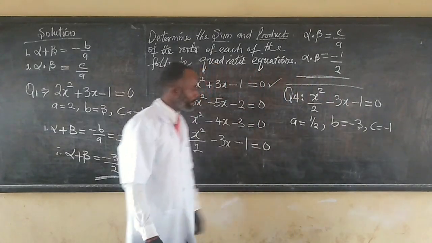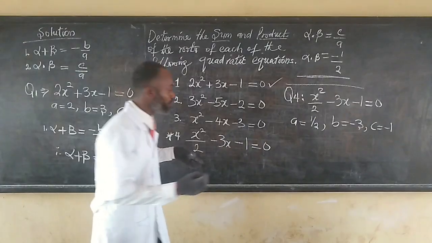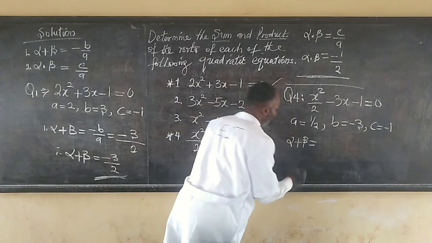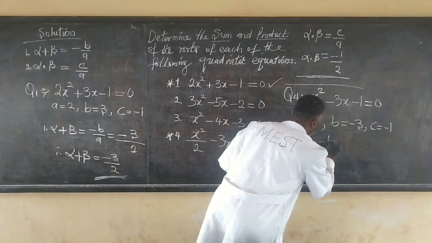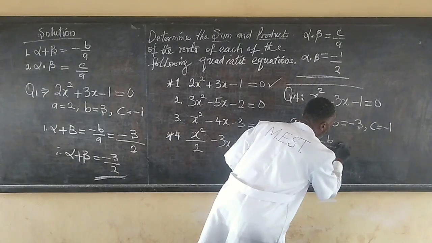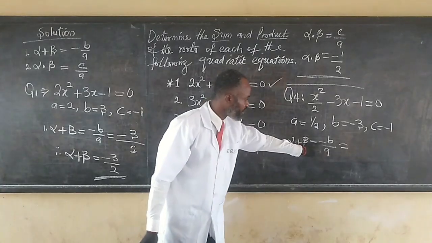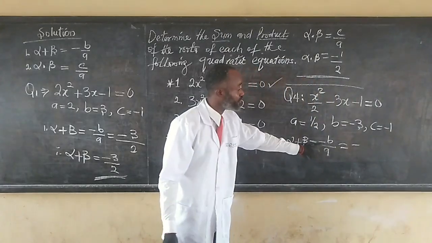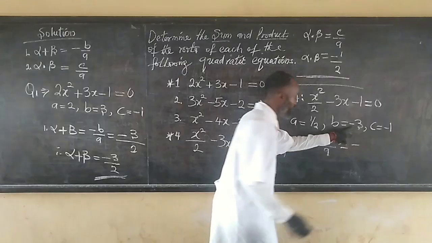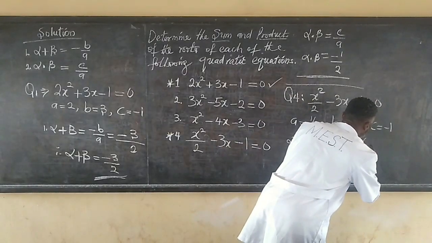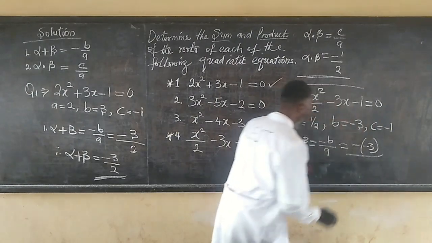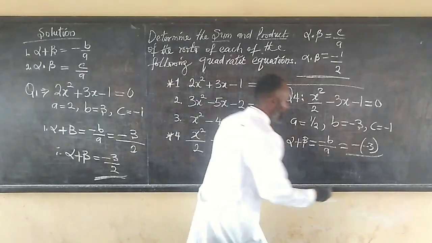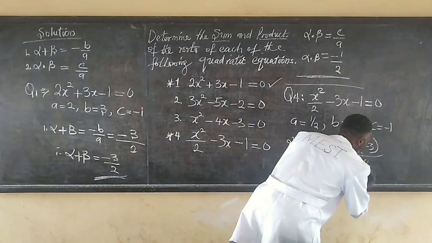Very simple. I need my sum. The sum of the roots, alpha plus beta, is equal to minus b over a. Then I substitute minus b. First of all, I put minus because there is minus in the formula. That's the first thing to do. And then b also has minus in its value, so close it in parentheses. And then all over a. What is a? A is half, and that is 1 all over 2.